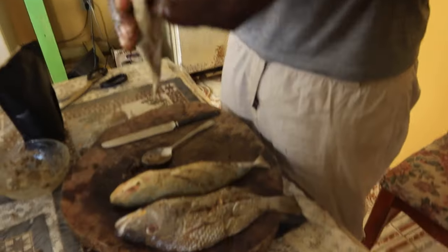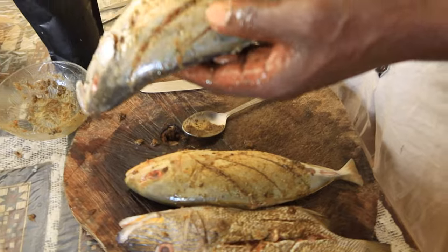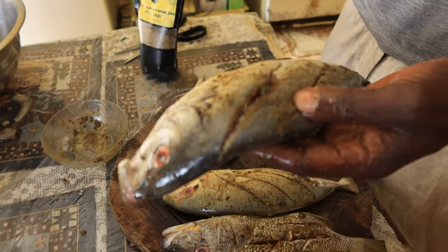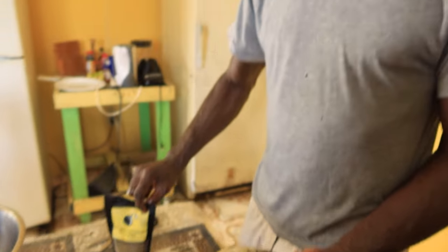No sugar, peeps. So you see what I just did, right? I made the marinating sauce. Basically, I used some cooking oil, seasoned to the bone. My salt here doesn't have a lot of salt in it. This is what I made for special people who are diabetic. You understand?